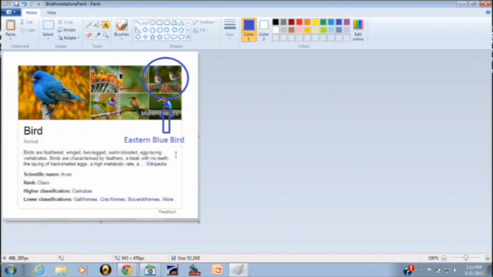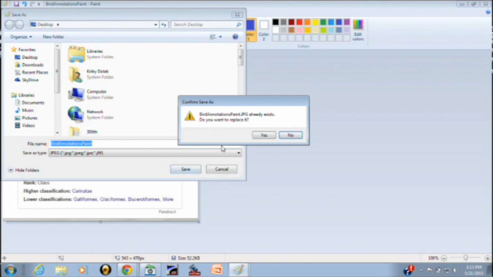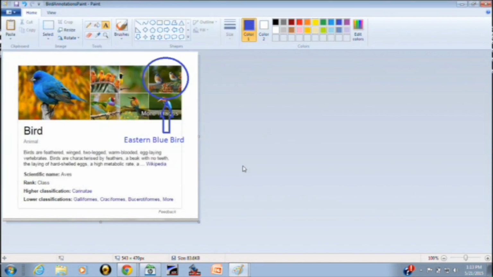And there it is. So I've now annotated the picture using some professional looking shapes with arrows, and I've been able to clearly write my own text to annotate these pictures. Now I'm going to save this image, so I'm going to go to, they call this part of the screen the Paint command, and as you can see here it's displaying Paint. And I'm going to say Save As. And we're going to save it as Bird Annotations under Desktop. That's originally where it was. And there we are. Okay, we want to replace it. Yes. Okay. Now I'm ready to send this professional looking picture.